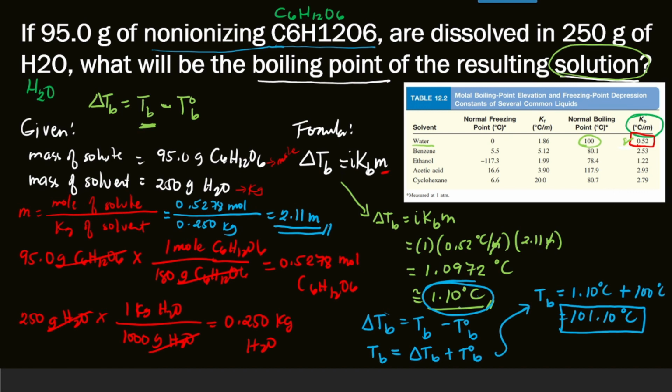sinolve mo na yan, we will get this one. Okay? So, balik ka ulit sa problem. Okay? So, this is your boiling point elevation. Diba? Boiling point elevation. Ayun ba yung hinahanap sa problem? Hindi. So, balik ka ngayon dun sa formula na binigay ko about boiling point elevation, which is this. When the given ay yung boiling point of solution at saka boiling point of the pure solvent. Okay? So, gamit tong given formula na to, okay, derive mo ngayon yung formula na hinahanap dito sa problem. So, since ang hinahanap dito is the resulting solution, so therefore, ito yung i-derive mong formula.